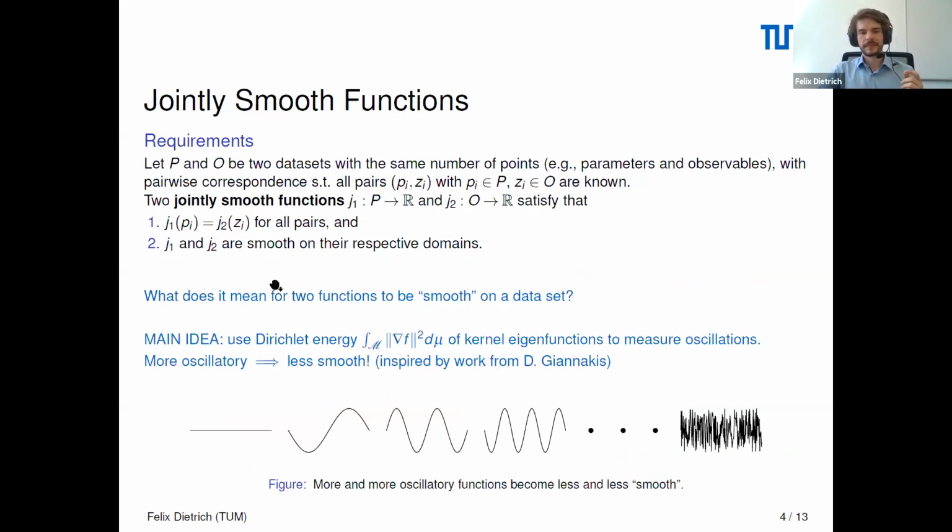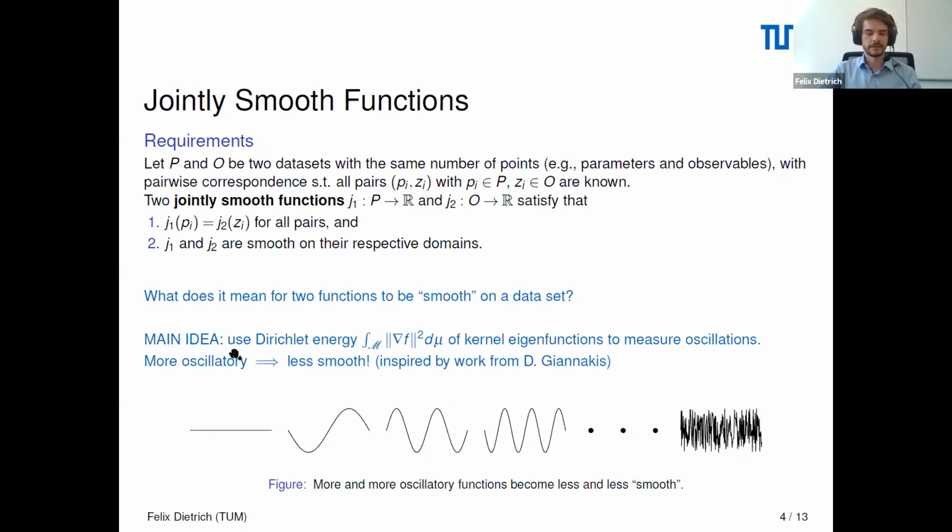And they should also be smooth, right? But of course, what does it even mean for two functions to be smooth on a data set? And also, what does it mean for one function to be smoother than the other function, right? We cannot just choose the space of all smooth functions like C infinity or C2, because these functions can look like this, for example, and they're still differentiable in a sense. But what we actually want to quantify is that these functions are smoother than the other functions on the right.